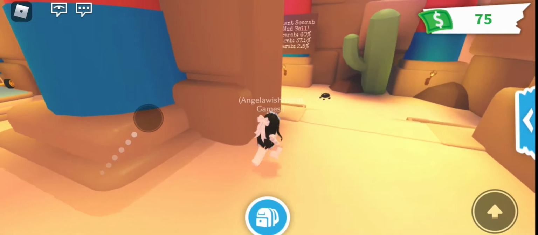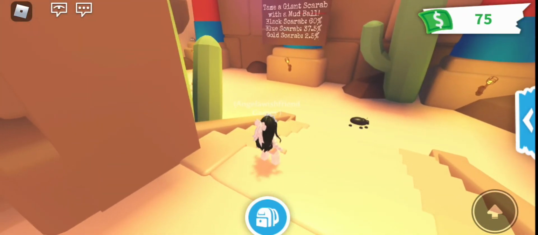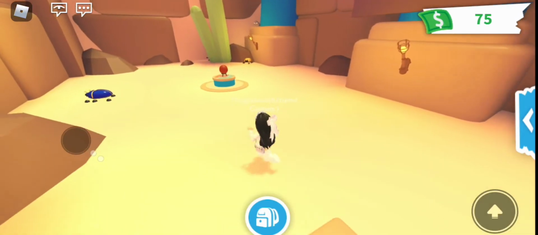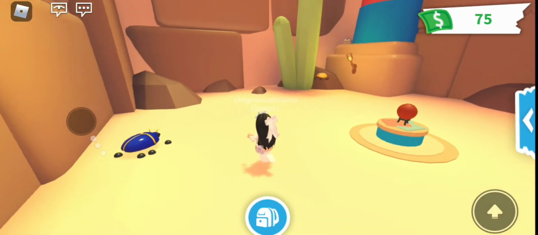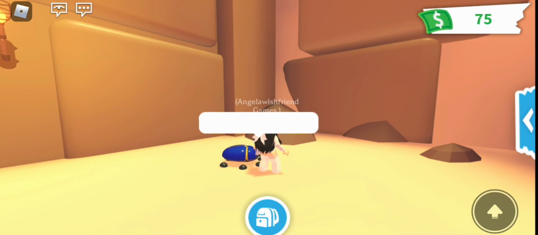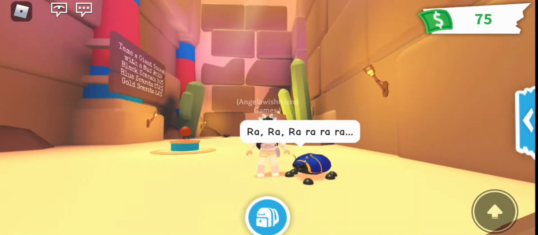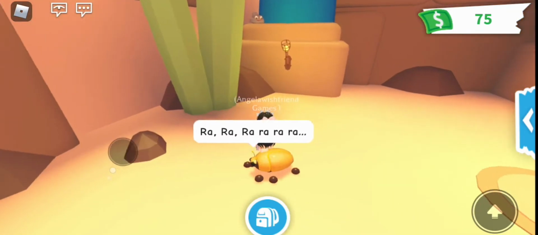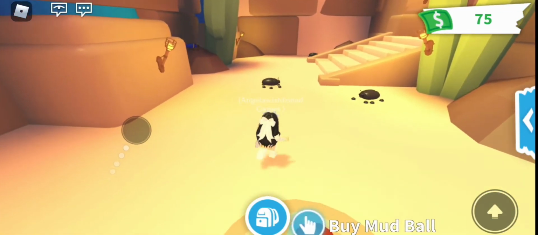Oh, Lord. Okay, this is, oh my God. That's just terrifying. I don't wanna do this. Oh my goodness, so these are all the scarabs. They're low-key cute, though. Like, look at them. You can talk to one. Rah, rah, rah, rah. Oh, my goodness. It's the golden rah, rah. Why are they always saying that? And these are just the regulars.